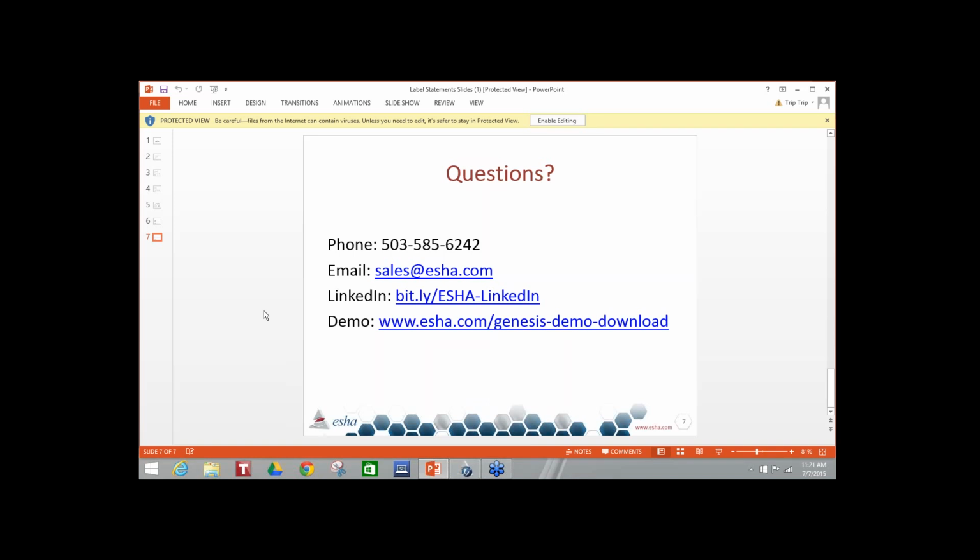Another question: if I deep fry my products, how do I include the oil in my ingredient statement? Okay, when you're working with deep fried items, you'd want to consider the oil an ingredient in your recipe. So you'll want to consider how much oil ends up in the consumed product and add that amount and the appropriate oil to your recipe. Genesis will then know the amount that was used in your recipe and will place the oil in the correct descending order of your ingredient statement.